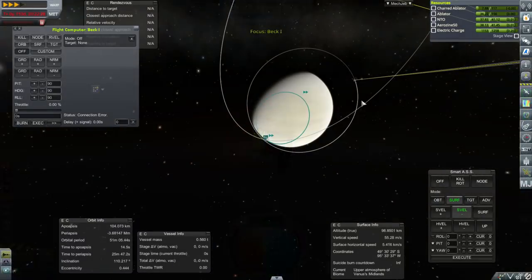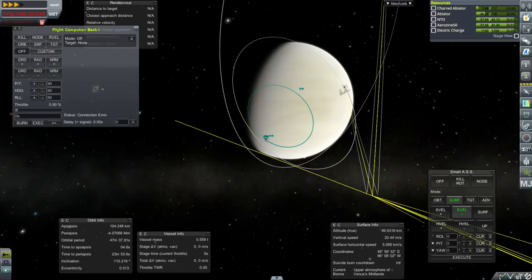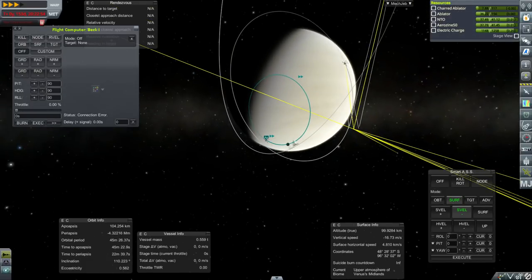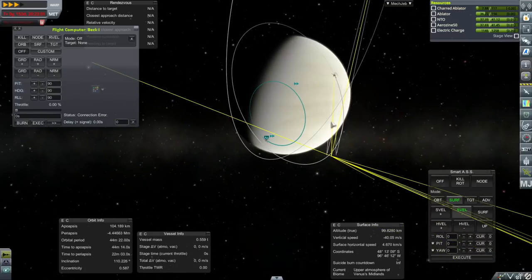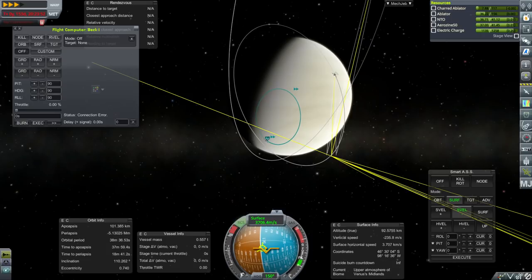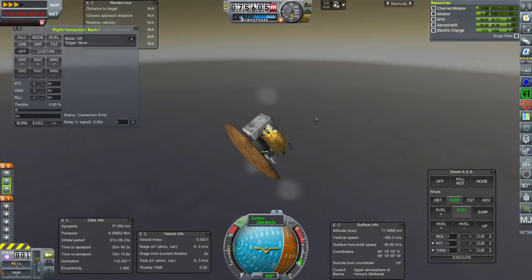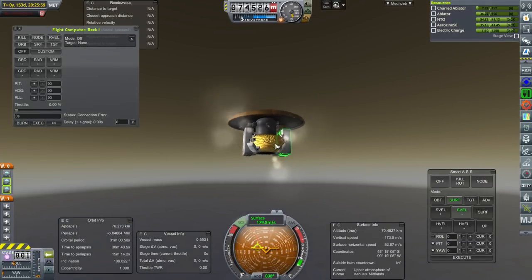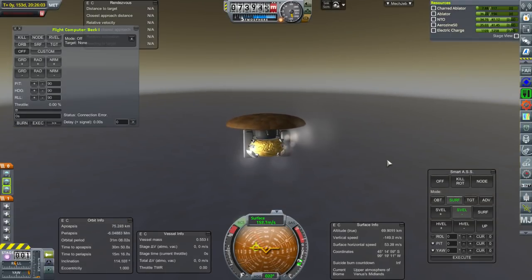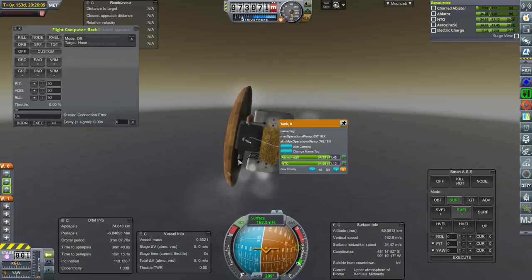That stupid dish. Any chance something will be swinging over us at some point? We're pretty close to the orbit of that one probe. If it comes around, unfortunately Venus itself will be blocking it from communicating back home. Venus rotates very, very slowly — 243 days — so waiting for rotation is not going to be a thing. It's going to be a long trip down. The probe is going the wrong way around now for some reason — I guess it doesn't matter at this speed. The fuel tank is down here so the center of mass is still pretty low. There's still plenty of fuel and the heat shield didn't need much ablator, so it's lighter than expected.